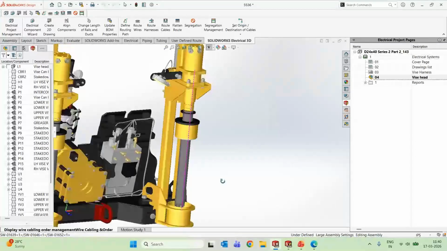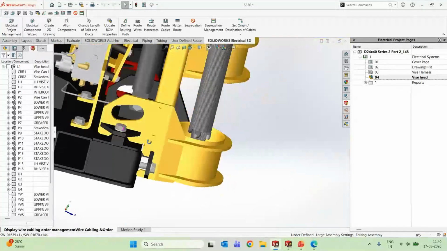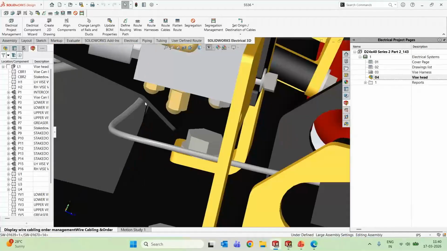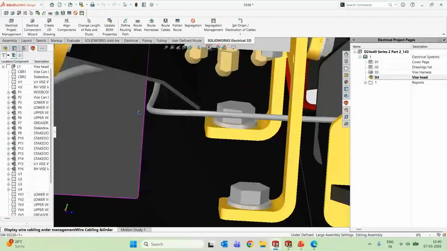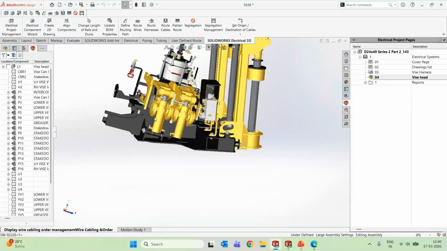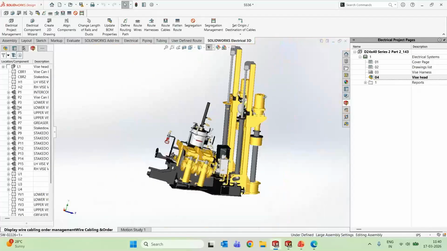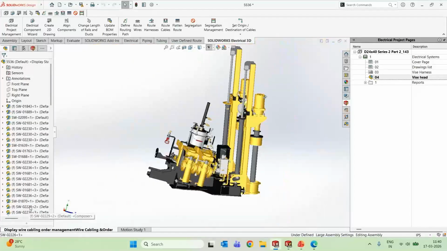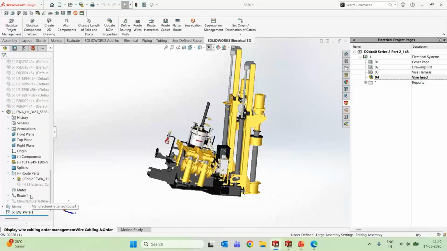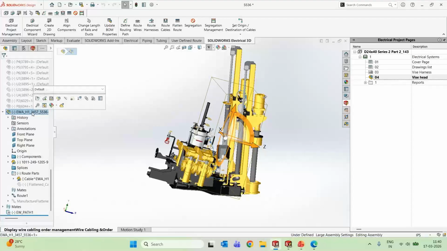Now we will be able to generate the wiring route like this. Not only this, I will also be able to generate the routing design of the flat route. Why is the flat route a big deal in SolidWorks Electrical, or any electrical design for that matter?